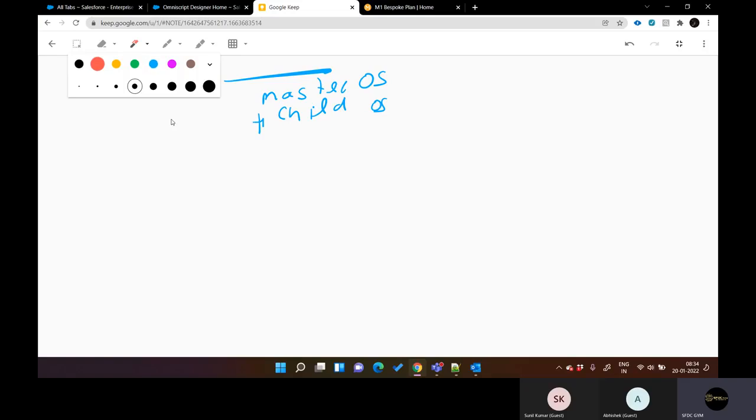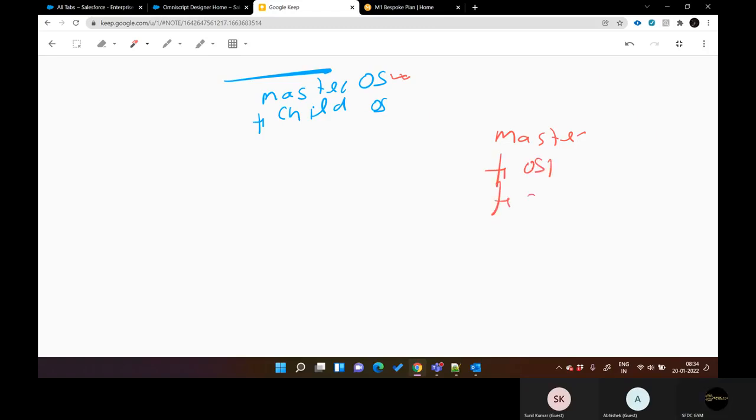Now let me tell you this. Your master OS cannot be a child OS of any element. Let's say this is our master, and inside that we have used OS1, OS2, OS3. These are children. All those child OS cannot be anyone's master.